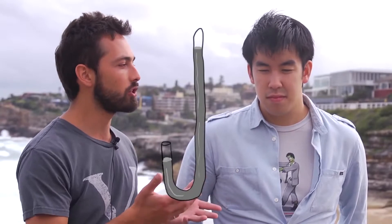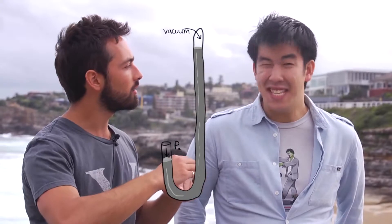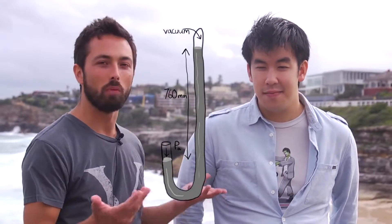So Nigel did pretty well there. We saw that he could get the liquid up that tube about 7 metres — not the theoretical maximum of 10 metres. Still more than you. That's a good point. If Nigel could have created a perfect vacuum, then the water would have gone up to 10.3 metres by our calculations. This is similar to how they used to measure atmospheric pressure in the old days, by millimetres of mercury — atmospheric pressure would push mercury up a tube with a vacuum at the other end. 760 millimetres — so about 0.76 of a metre. You can see why they would have used mercury and not water, because if you were doing this with water you'd need a 10 metre long barometer. Much better to do it with millimetres of mercury. And of course nowadays we measure it in kilopascals. Anyway, well done, Nigel. You really suck.